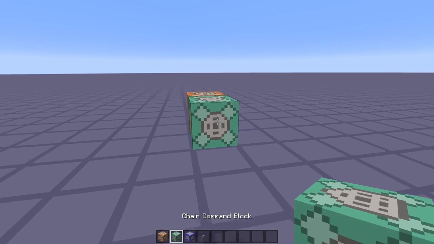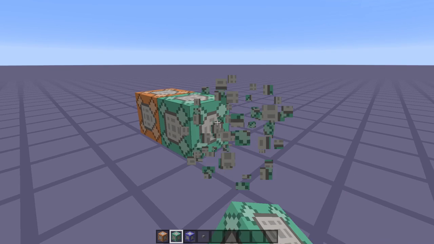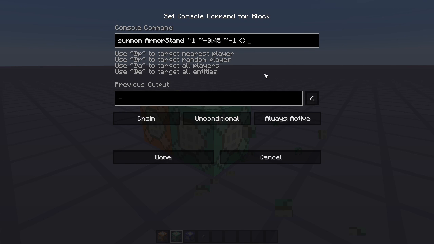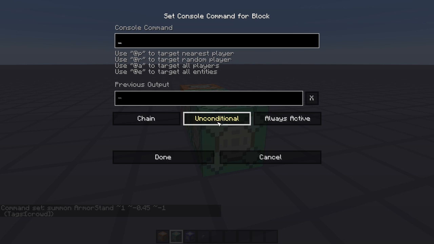So, what we need to do is stick another command block on here. Oh, hang on, before we do that. We're summoning an armor stand here. We need to give it our crowd tag. So we're going to go tags, crowd. Alright. Now we place another command block down, and we're going to execute off this guy.